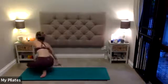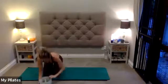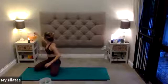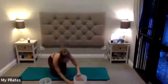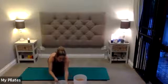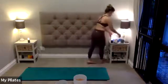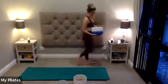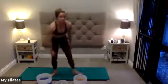5, 4, 3, and 2, and 1. And hug your knees in towards your chest for a moment in time. And gently rock from right to left as you allow your body to just feel the sensations of what has taken place this evening. Feel a sense of opening and release, and just feel how good it feels to unbundle all of your tension.